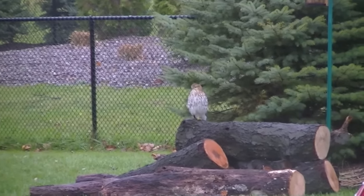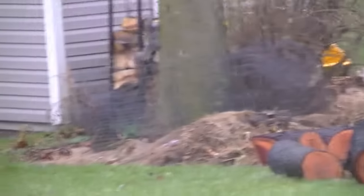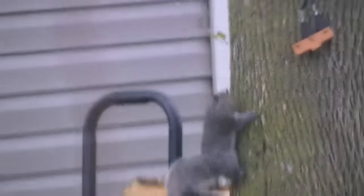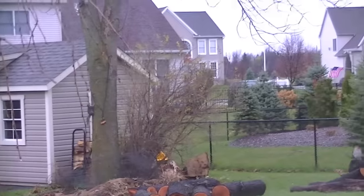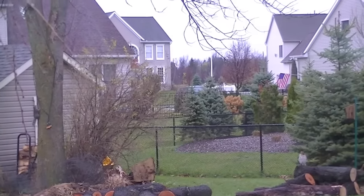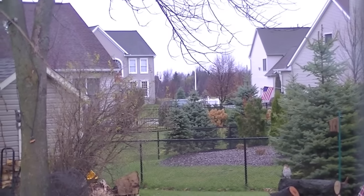A friend of mine yesterday texted me that he was walking his dog before Thanksgiving dinner and sure enough there were a bunch of logs out in front of a house, and maybe I would be interested in them. So I drove over there thinking maybe they were pine from the picture, and it turns out to be this beautiful old cherry tree that had a windstorm and must have got knocked down.